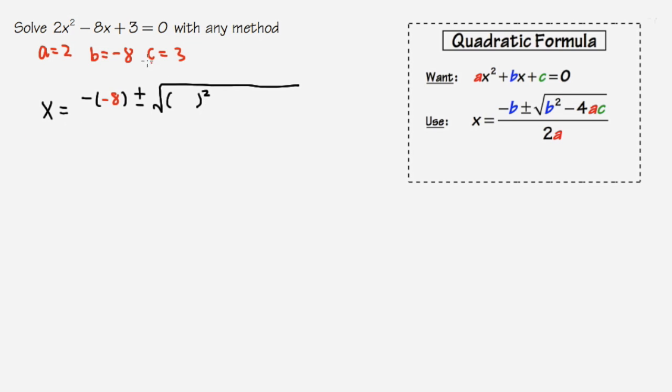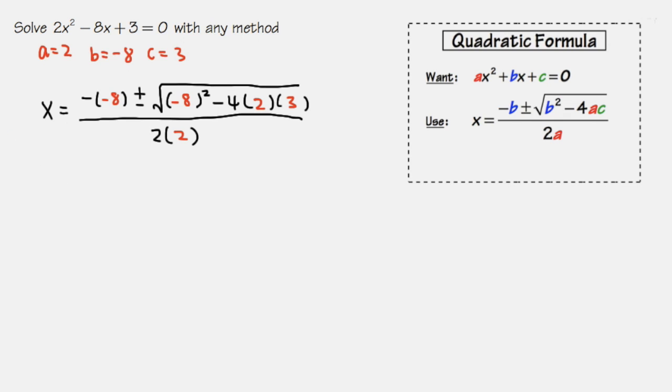It's b squared, b once again is negative 8, so I will put in negative 8 in this parentheses. And then the formula says we will always have the minus 4 times the a times c. So let me open two parentheses, one for the a value, the other one for the c value. Well, the a value is 2, so let me plug in right here. The c value is 3, so let me put that down right here. And then this is all over 2 times a, so we have 2 times the a, which is the 2, right here in red. So this is the setup, and now the rest is just a matter of doing the computations.